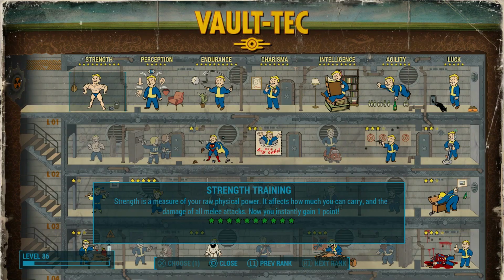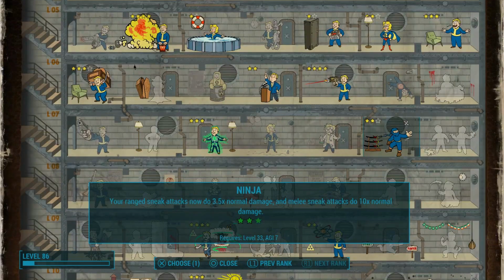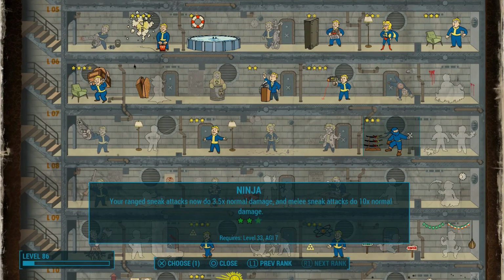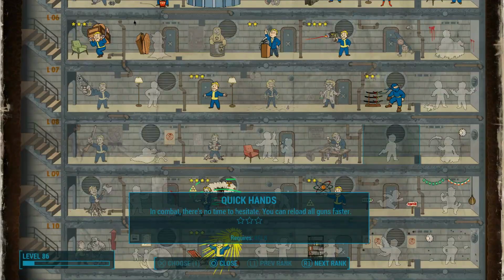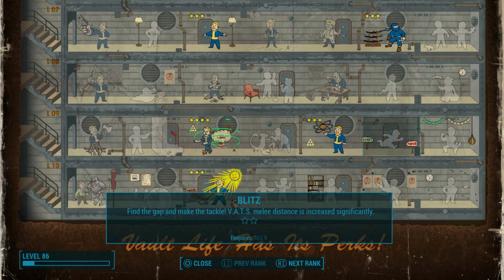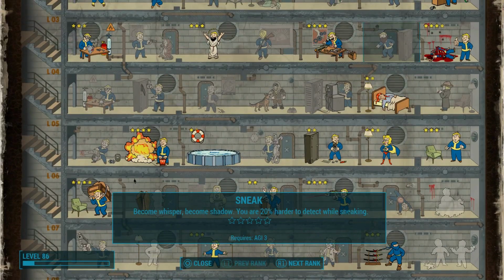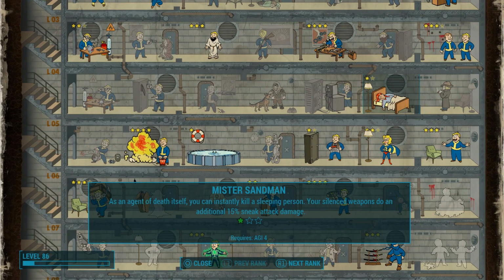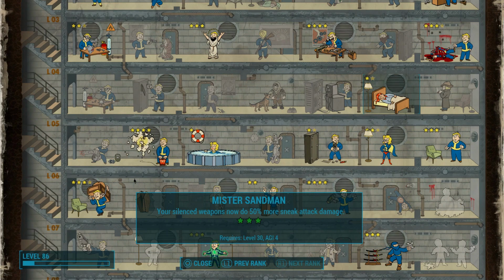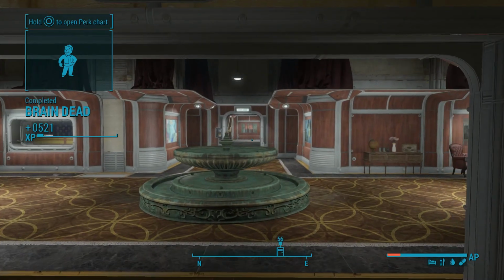Protect. We can take the final level of Ninja, which will give me 3.5 damage to sneak attacks. I mean, melee does 10, which is pretty insane. I might be able to get away with that sometimes. I don't have a good melee build for that. Blitz is what you need for that, which we could get. Anyway, I wanted that, and then we're going to keep pushing up Sandman a bit to get this 50% with silenced weapons. Very nice.